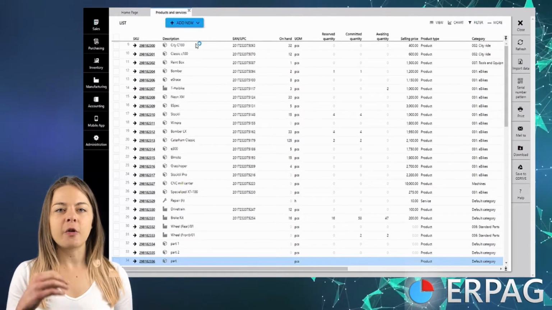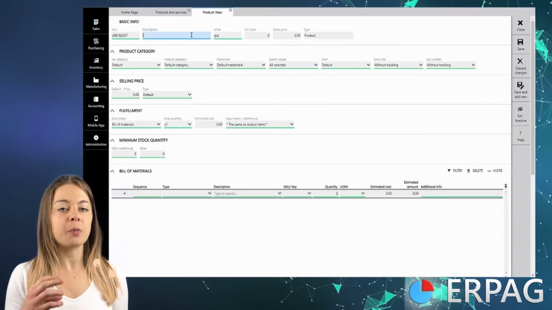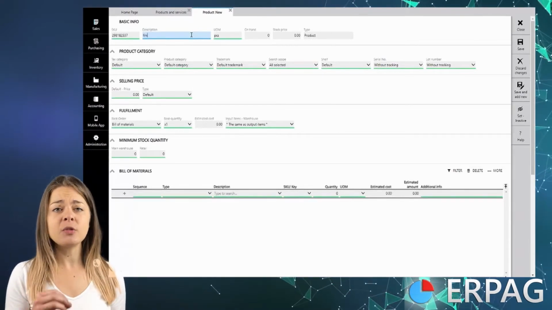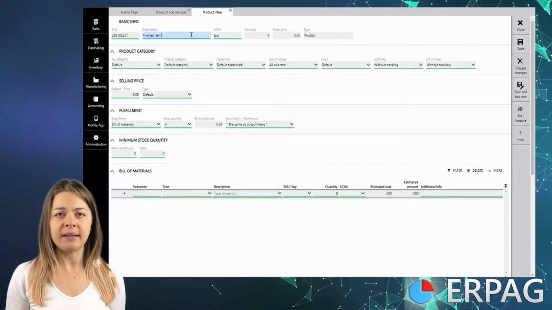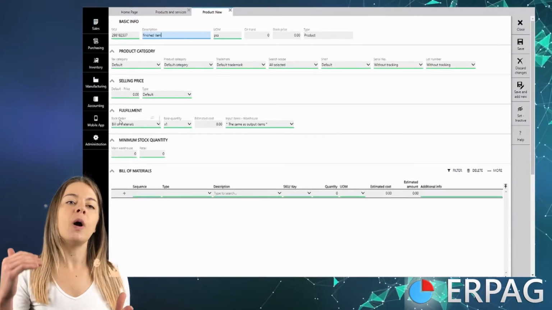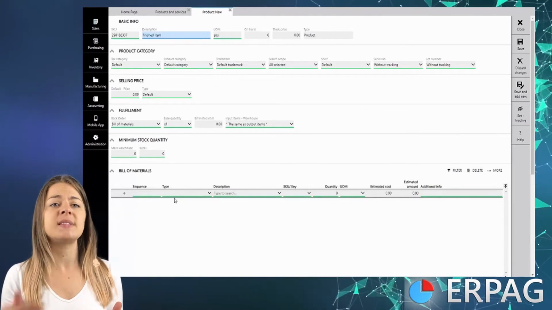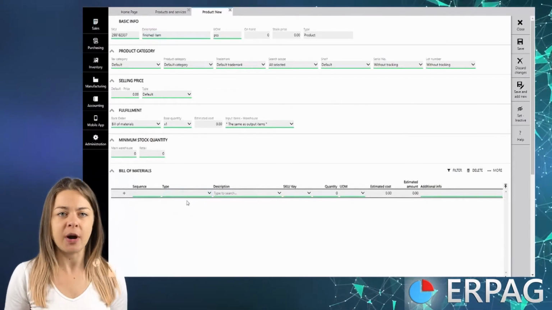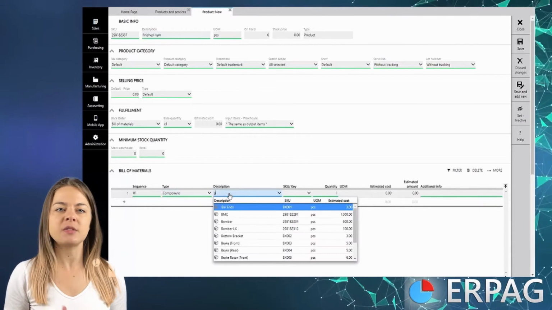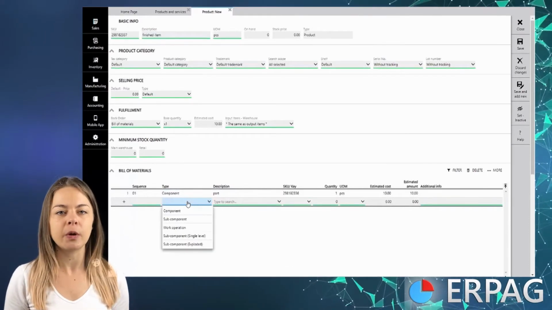You will start from actually choosing this option from the drop-down menu in the products and services list. And once you choose to create a BOM-based item, you will get an additional section which will actually provide you with the lines where you will enter all of your components, subcomponents, and work operations used in this process. You can branch this out as far as is necessary for your workflow. There are basically no limits for you.